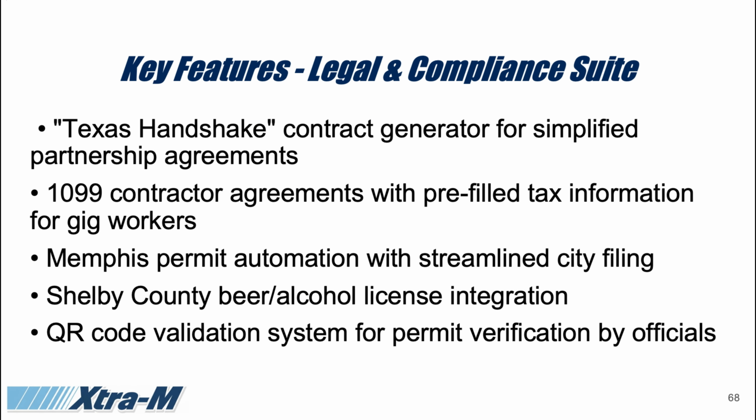Hello, everyone. So what we need to do is, our app not only is catered towards the city officials, but it's like a business toolkit for vendors as well as the citizens. We want to implement a fast Texas handshake type of contracts, which can be done quickly. We want to be compliant with the legal requirements. We want to enable Memphians to have quicker and tax-efficient 1099 contract arrangements, as well as a city filing.